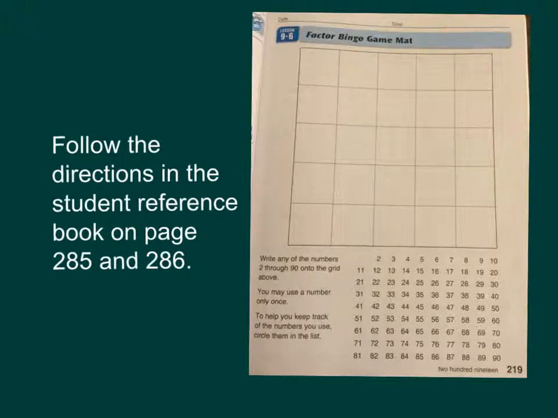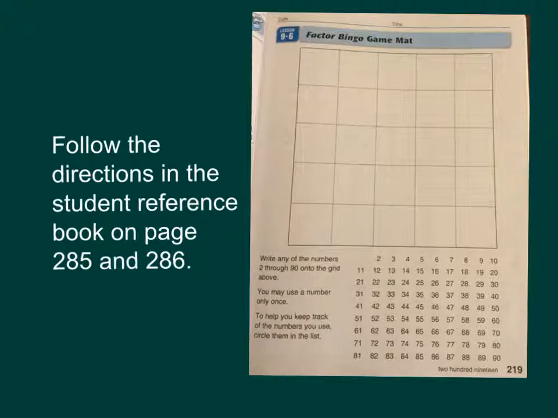You're going to be turning to page 219 in your math journal. And we're going to be playing Factor Bingo today. Your first job is going to be to take these numbers on the bottom of the page and to fill them into the chart up here. You may notice there's not enough boxes for all of these numbers. You're going to try to pick which numbers you think will have the most factors and fill them in randomly in the chart. One strategy you might have is to cross them off as you go.